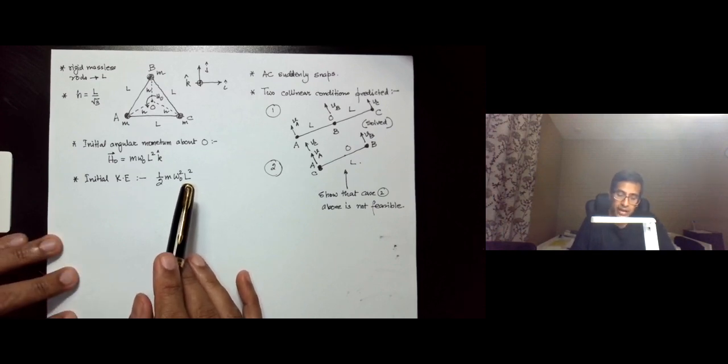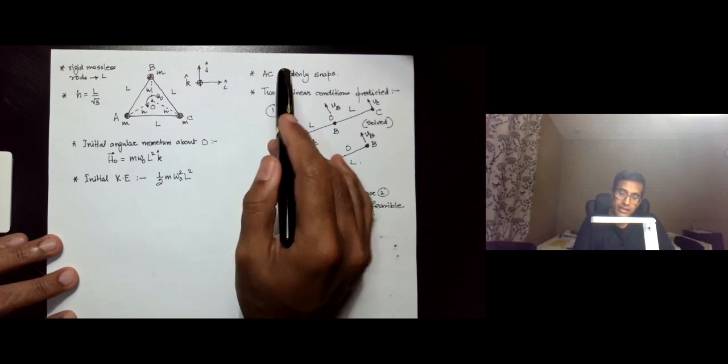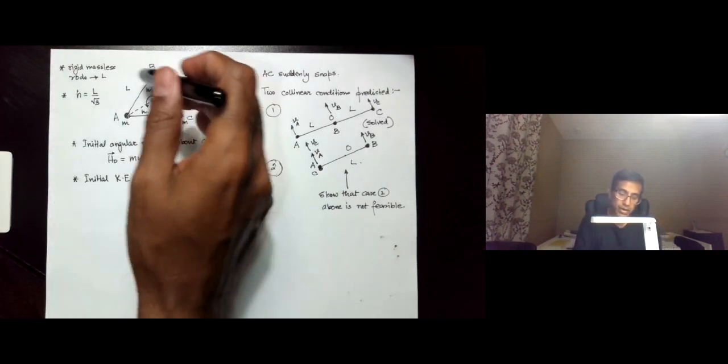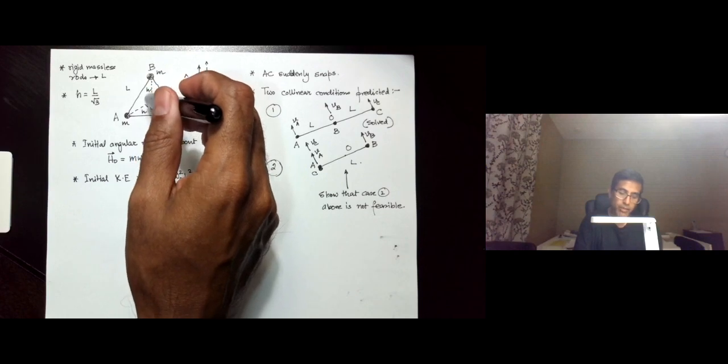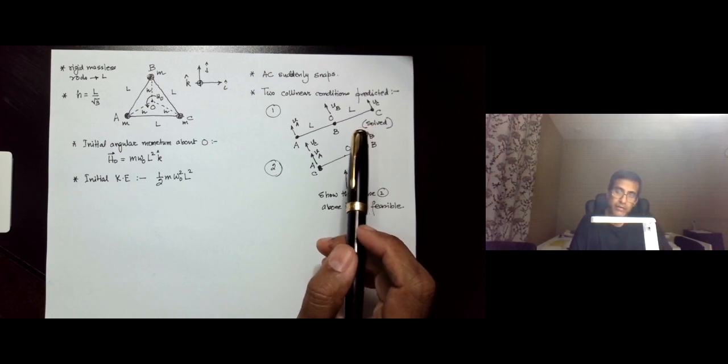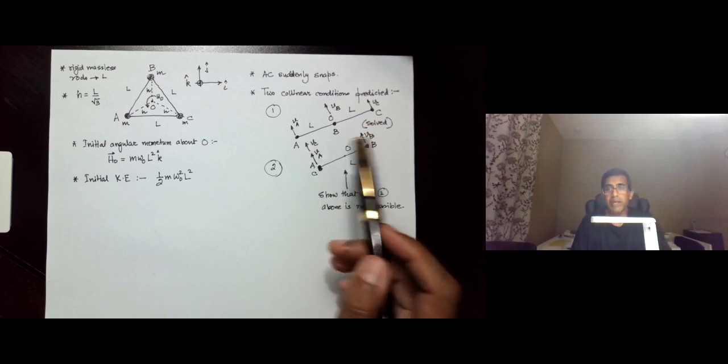Now, while it is turning at an arbitrary instant, the rod AC suddenly snaps, and then the motion of the three particles fundamentally changes. Initially, as you can see, each of these particles is turning about the point O in a circle of radius h, but once AC snaps, the motion changes. Now the problem is interested to find out velocity conditions when these three particles will next become collinear.